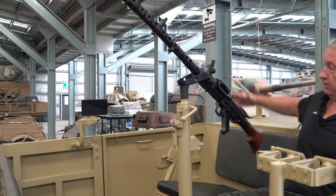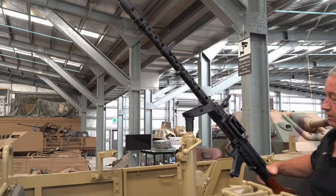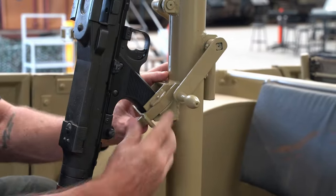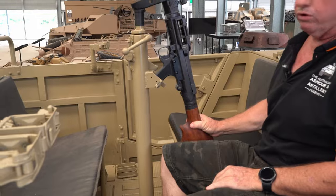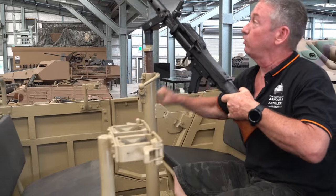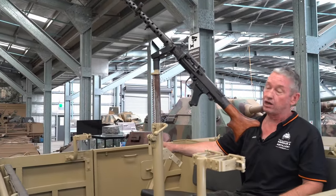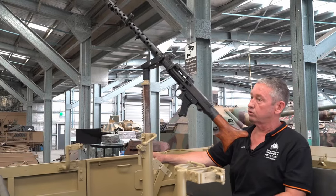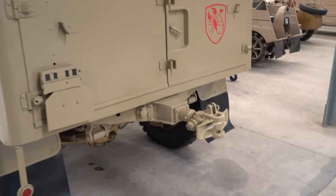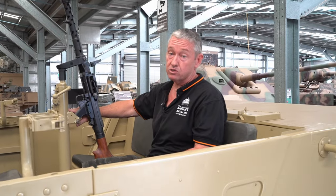We also have this one here, the MG 34, in its mount. Now, when we're traveling, we can lock this in its mount as such, so it won't move. Or when we want to bring it into use, we can bring it up. And we can also raise it up. So now we can go into an anti-aircraft role if we need to, or to get that height depending on where we're shooting over the vehicle itself. The towing pintle can also tow the PAK 36 and PAK 40 anti-tank guns as well.